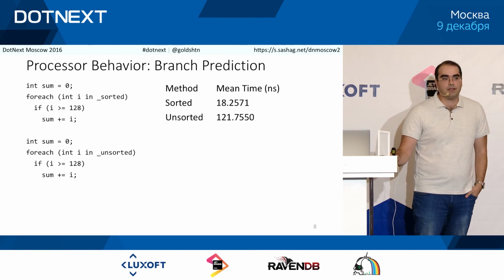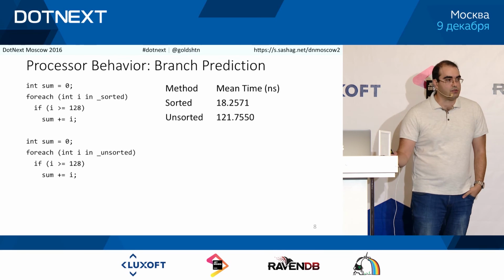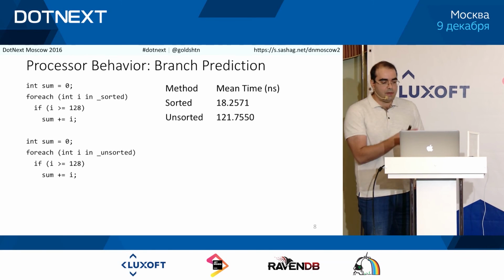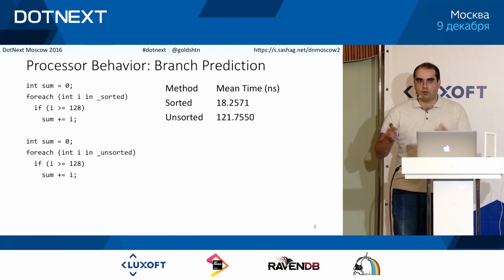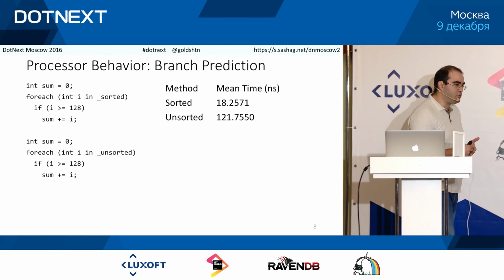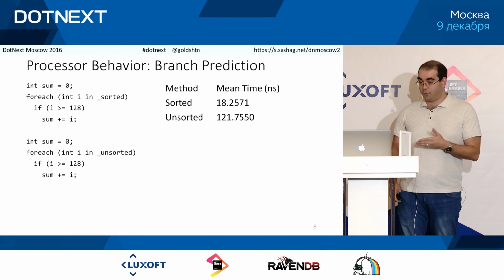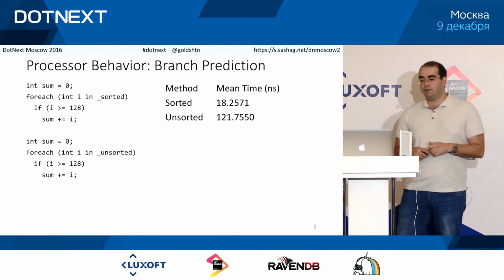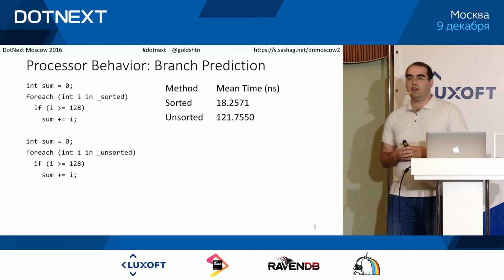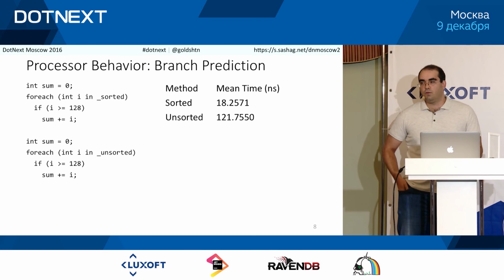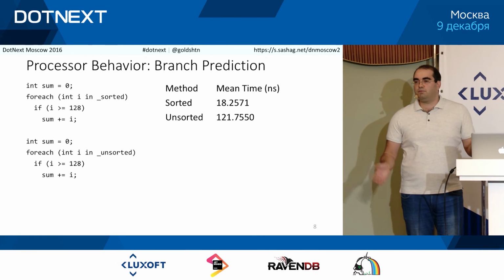And this is a classic example of bad speculation, of branch prediction not working well for us. So basically the reason for this, as some of you already know, is that the processor tries to guess whenever there is a branch, whenever there is an if, and we have an if in there, the processor tries to guess which side of the if we're going to take. When the array is not sorted, we might be taking a different branch every time.